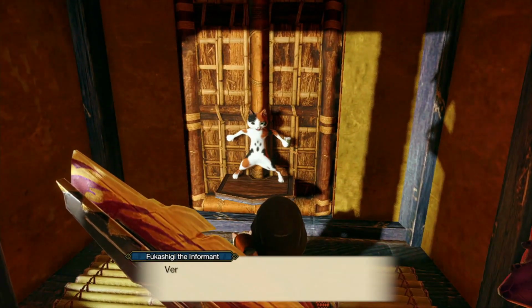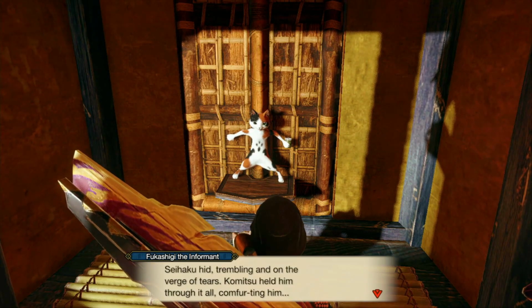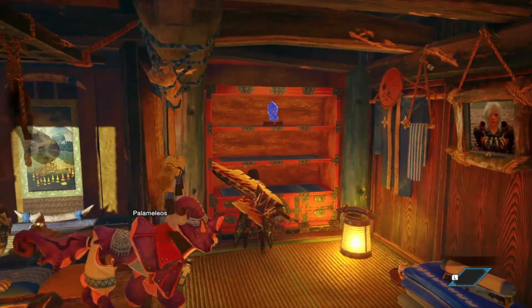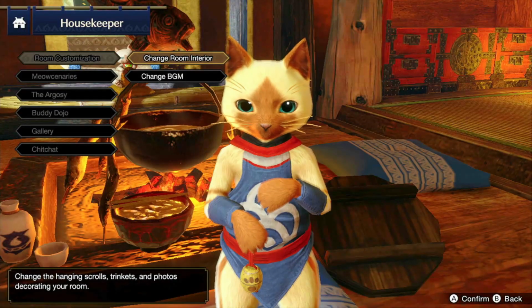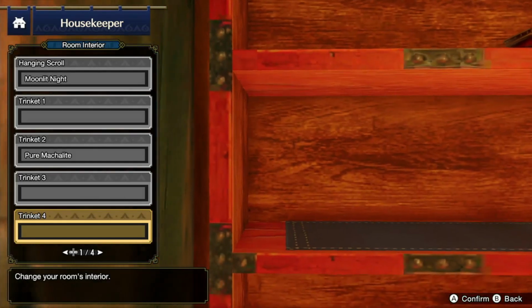Oh, hello informant. That's not what I wanted to do. No, skip. Oh man, that's not what I wanted to do. I need to speak with a housekeeper. That's how you do it. Change room interior? Nope. Not there. Okay.